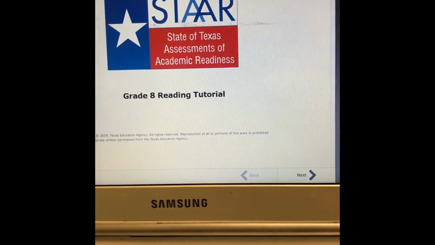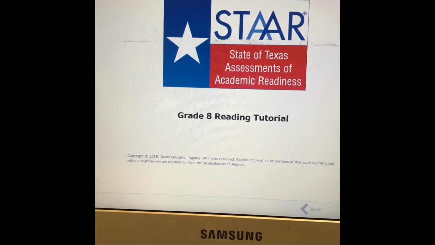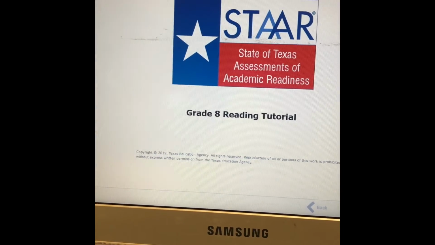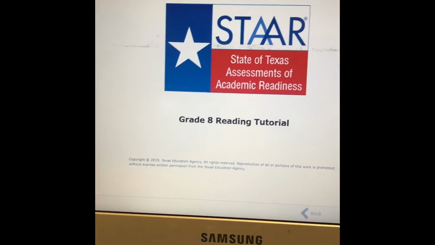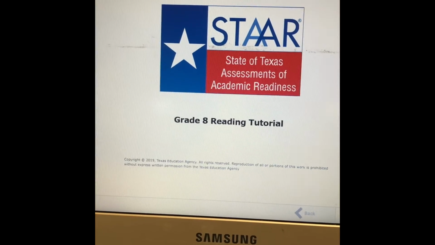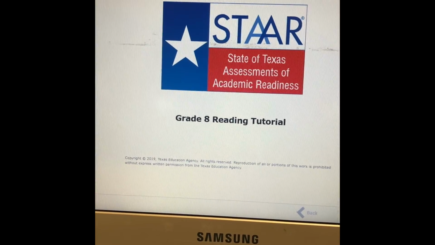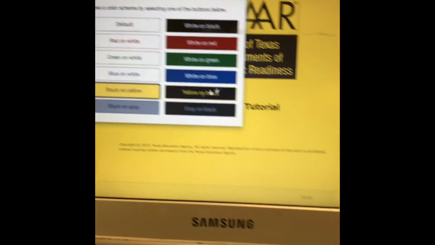So once you take the test, all of the tools are going to be up here at the top. There's audio and speak, which controls the volume that they hear it at and the rate at which someone is speaking to them. They can change the color if you have any kids that have, I think there's one in 5th grade that has to have a different colored background. I think she uses yellow. So this is where she would go to change her screen to yellow.